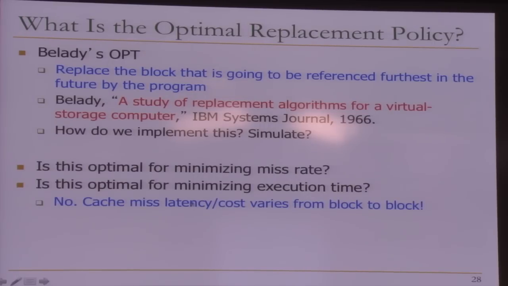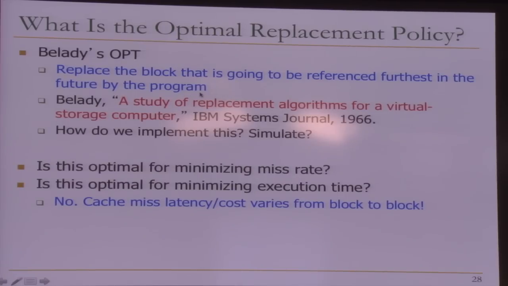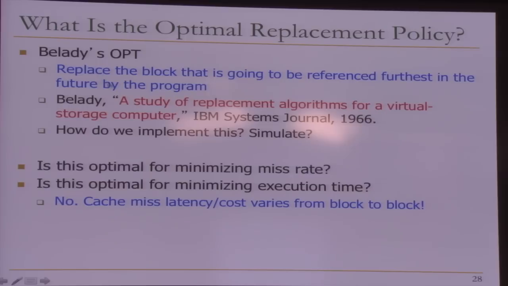Basically, what this does not take into account is what we've discussed earlier, right? The cost or latency of a miss. This takes into account if the cache misses are all equal cost, absolutely equal cost, a cache miss causes the same amount of stall regardless of what block it is to and what kind of system condition you're in, then Belady's optimal truly minimizes the execution time. But that's not real life, unfortunately.